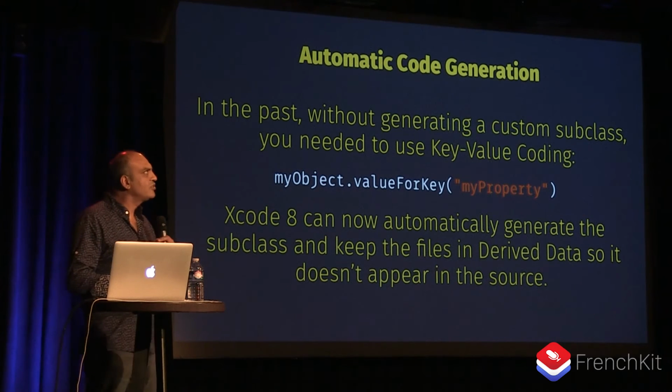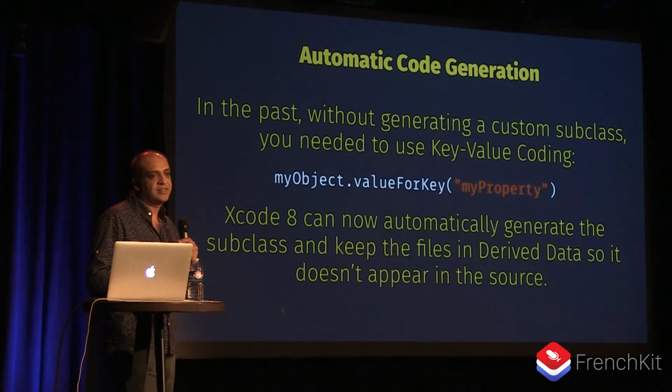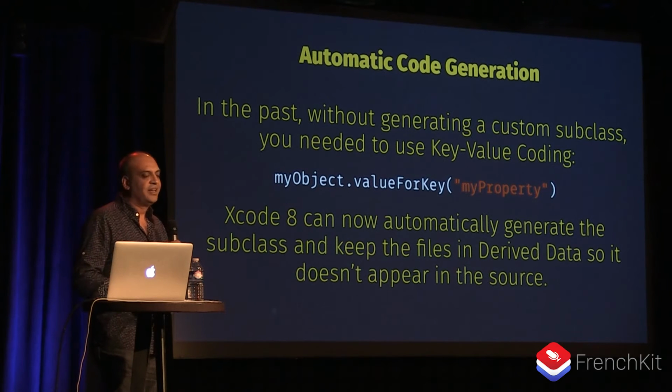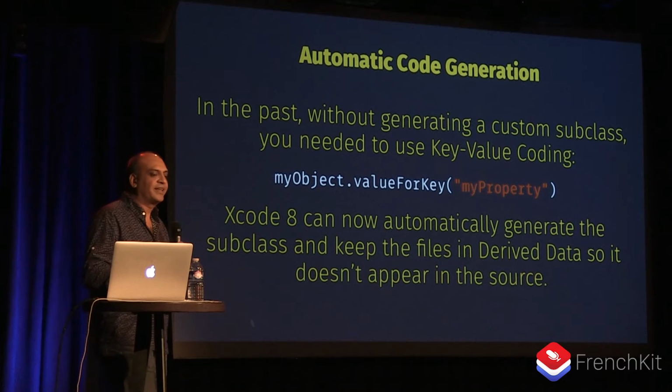So Wolf Rentzsch, years ago, came up with mogenerator, or Managed Object Generator, and it took your model and generated basically a class hierarchy. It created the one that was machine generated, and it gave you a stub empty file where you could write your own extra properties and functions on it. Xcode 6 and 7, I think, made it easier. You could generate it directly, and then it did things with categories.